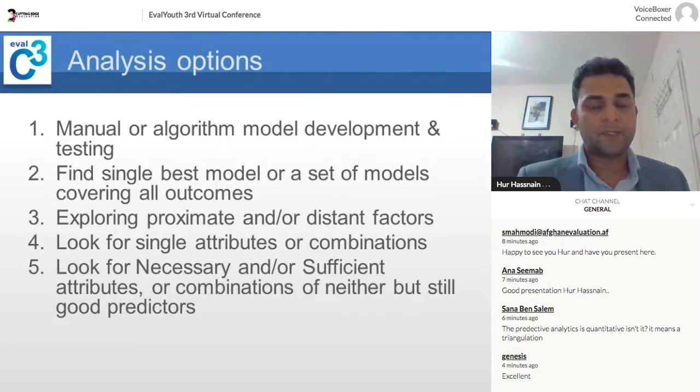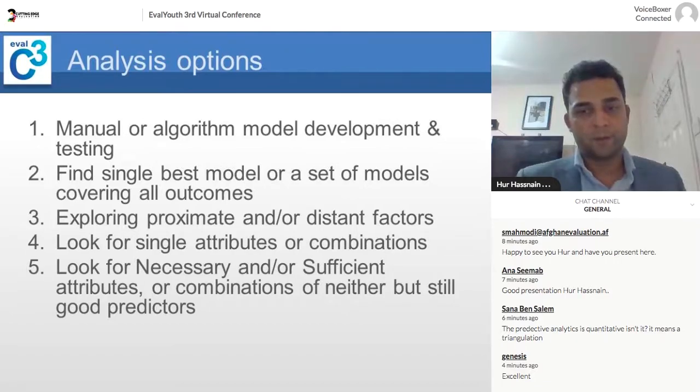And as I mentioned earlier, there are multiple options that you could use to run your analysis. You could run it by single attribute, testing the connection of one attribute with the outcome, or you could run an algorithm which can do it for you.